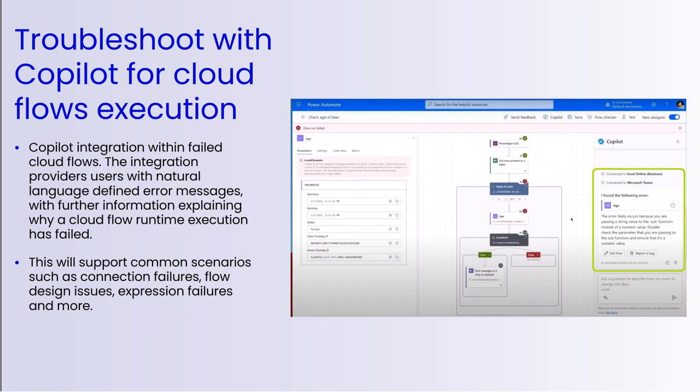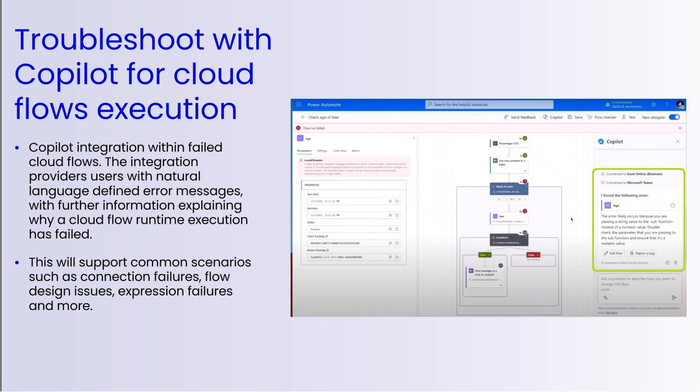So as James mentioned, we can use Copilot to help us start to build out Power Automate flows with natural language. Something that, within the next couple of months, will help not only with the building experience, but also when we're troubleshooting any errors with workflows that have been created, is Copilot generated error messages. So within the screenshot, highlighted on the right hand side is Copilot generating a natural language error message to help troubleshoot what is going on with this flow instance.